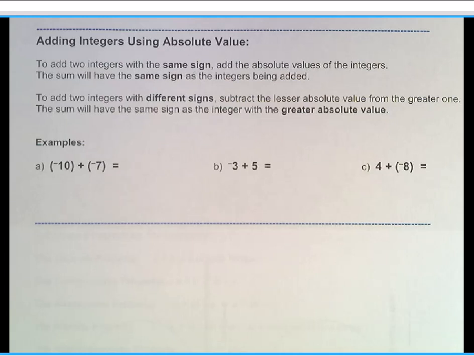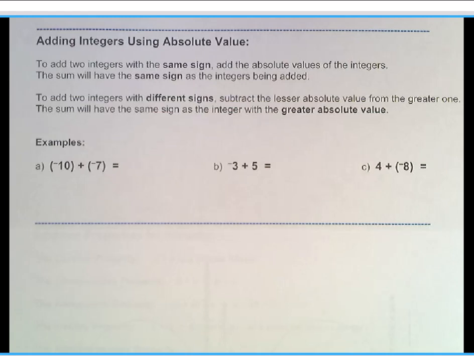When you're adding integers, sometimes drawing a picture can become, at a certain point, very inefficient. So we've got to come up with another way to do this. So another way I'm going to show you how to add integers is using absolute value. Like just looking at the numbers themselves, ignoring the signs and just dealing with the numbers themselves, and then kind of bringing the sign in at the end.